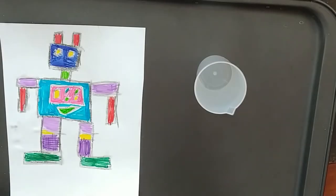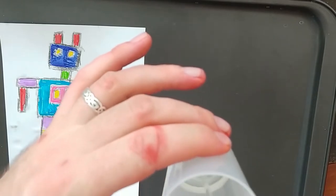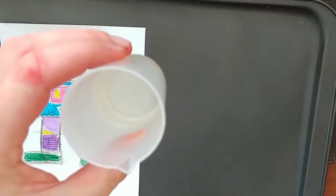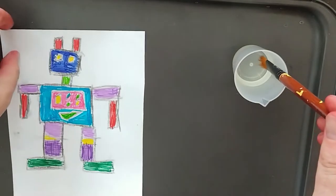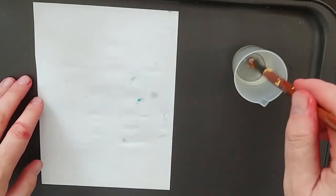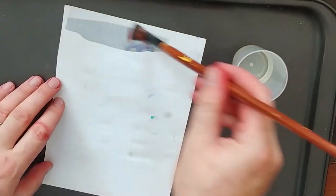I've got a little capsule here to pour some oil into — that's probably gonna go easier than any other method. You could use a little cup or a saucer would work quite well. Now you don't need much oil; I've not got much in here, and I've probably even got too much. So I'm gonna flip my picture over, which I think would be safest. Get some oil on my brush — and look at that.